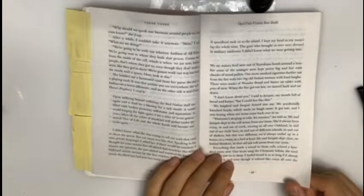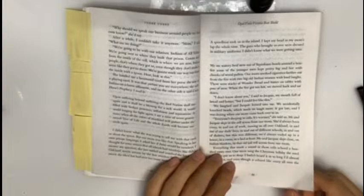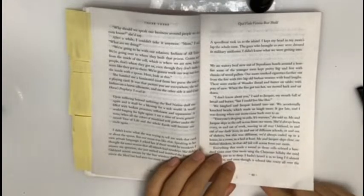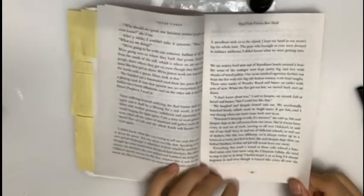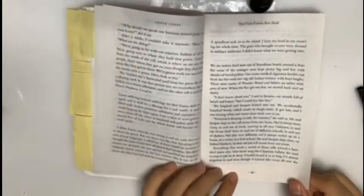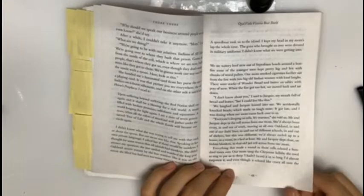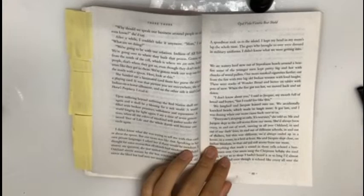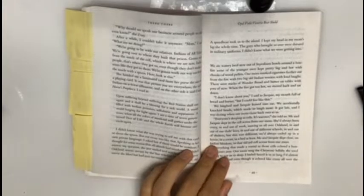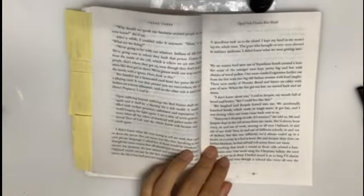I don't know about you, I said to Jackie, my mouth full of bread and butter, but I could live like this. We laughed and Jackie leaned into me. We accidentally knocked heads, which made us laugh more. It got late and I was dozing when our mom came back over to us. Everyone's sleeping in cells, it's warmer, she told us. Me and Jackie slept in the cell across from our mom.